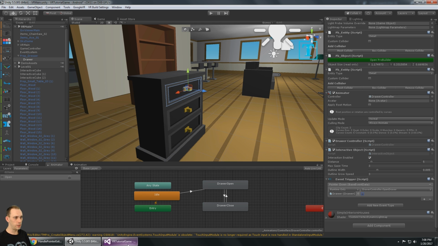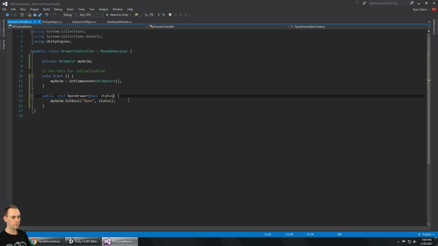Now that's not very good, because I just want to call it open drawer, and if it's open, close it, and if it's closed, open it.